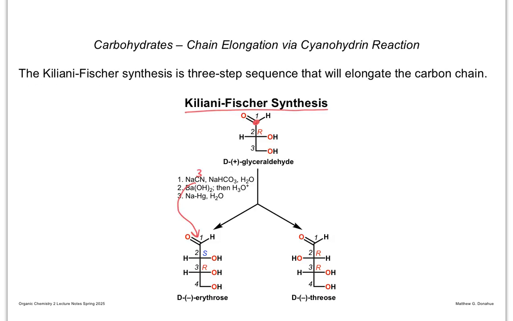So again, a way to describe those is they are C2 epimers of one another. So the D part of the sugar stays the same. The carbon 2 can be S or R. So then for each of those, you can repeat the process from a tetrose, then make the pentoses, and that's how you elongate the chain to make those different families. Any questions?